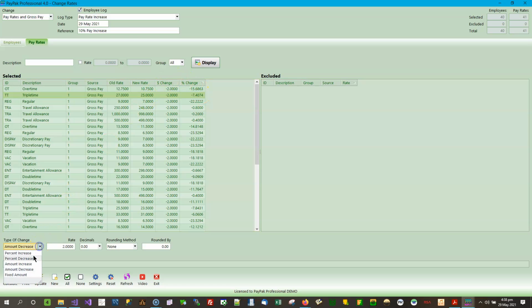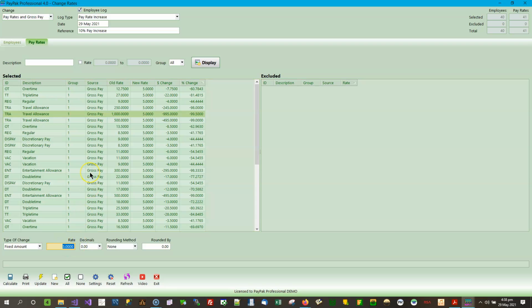You also have a change to a fixed amount. Let's say you're changing it to, let's say, $5. Or, well, it's not an hour, but say $5. I want to calculate all of the selected rates will be changed to $5. Obviously, it's probably not realistic that you're going to cut someone's travel allowance from $1,000 to $5. This may more be for, in this case, if you're doing $5, that may be for hourly rates.